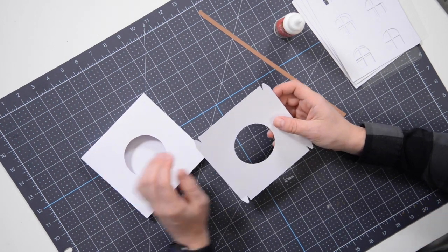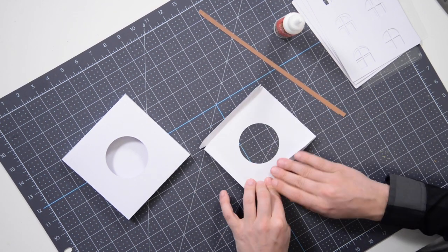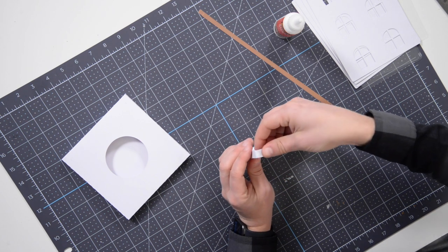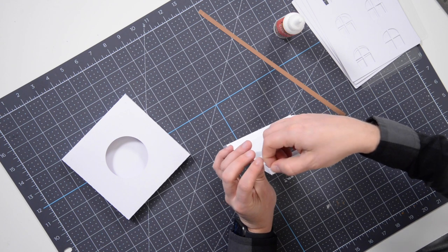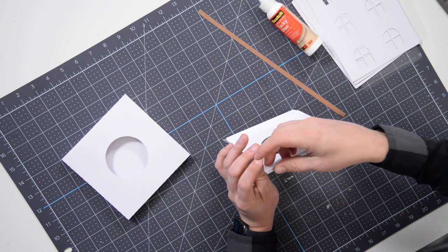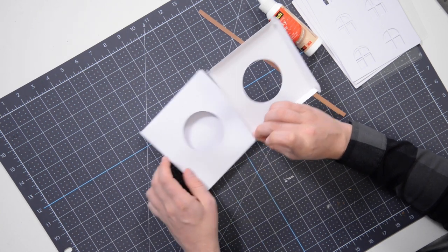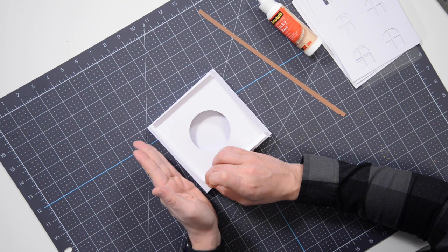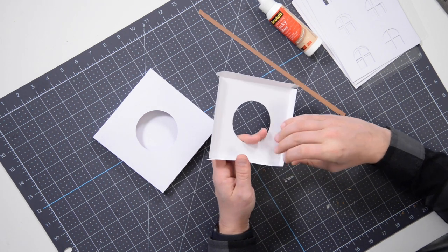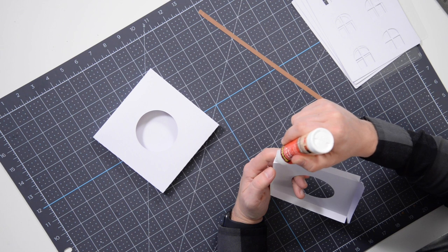Let's put our little lip together now. These pieces are almost triangles — they just have the tips cut off. We're going to take these little triangles and glue them to the neighboring wall. There's the tab — glue it like that. This is a little easier because there's no large tabs to battle with. Grab it, pull it over, and glue it to the neighboring wall and hold it in place. Then we're going to glue this right on top here once all is said and done. It's going to create that little lip — the candle is going to go all the way down through the base so we're not dealing with any warping, and everything will look nice and clean.